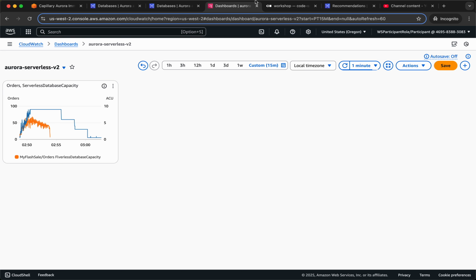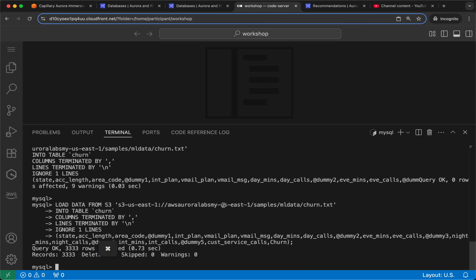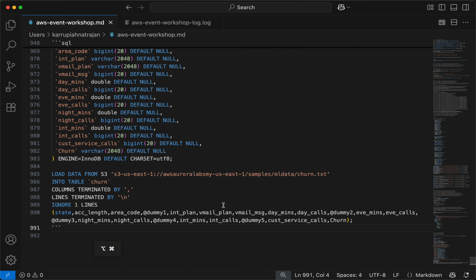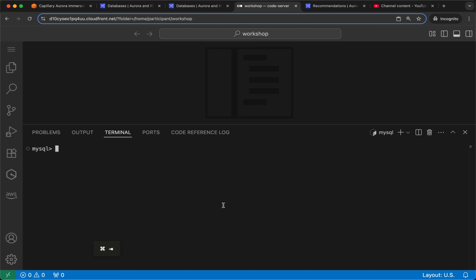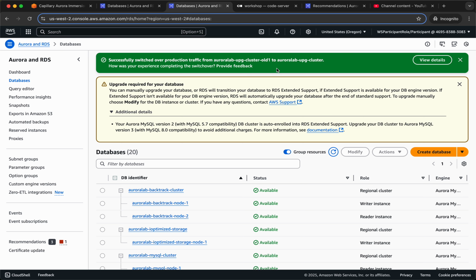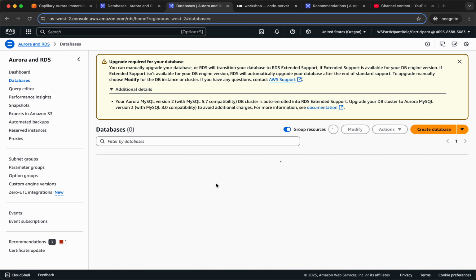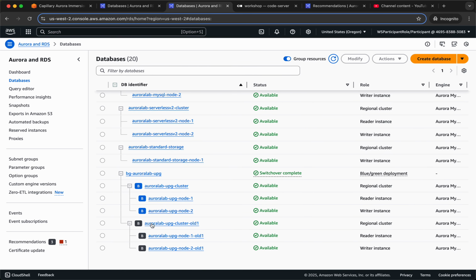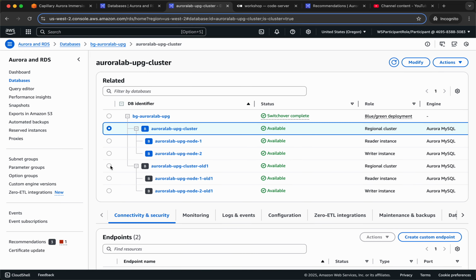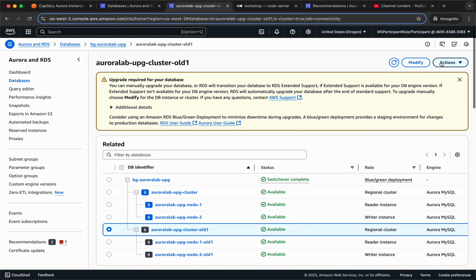So let's close this up. I can save this and then close this up. Cool, so I'll copy this. And switching over production traffic has happened, and so we can just reload, and we should see no blue-green stuff. This is old stuff, and this is the new stuff. And here you can just upgrade. You can just delete this whole thing, I think.